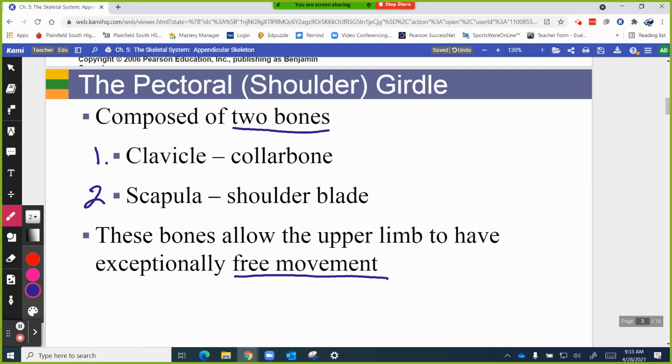All right, those two bones, because of the way they attach to our skeleton, is what gives our upper extremity the range of motion that it has. No other joint in our body has the range of motion of the shoulder. You can essentially turn your shoulder 180 degrees, 360 degrees, and rotate it. Whereas you can't really do that with your hip because of its design. But the shoulder, we've got some pretty free movement in it. Which is also sometimes why we see so many problems with the shoulder, because there is such free movement. It can lend itself to some issues.